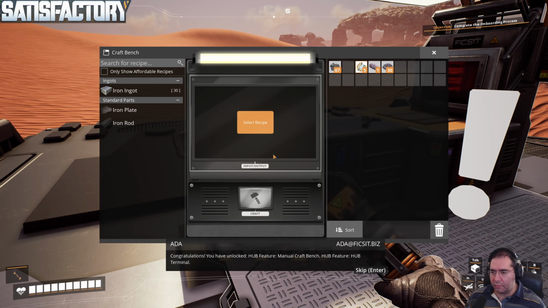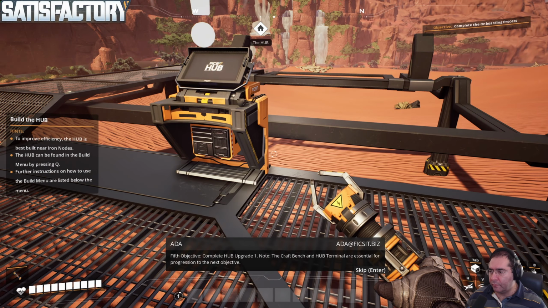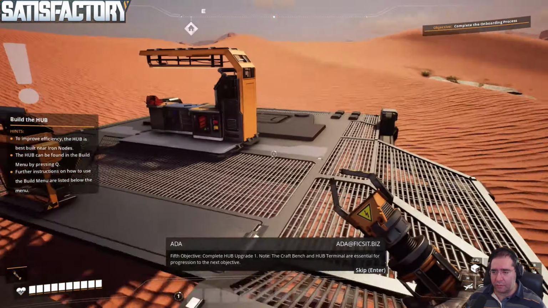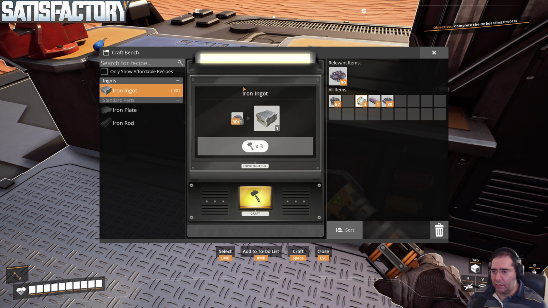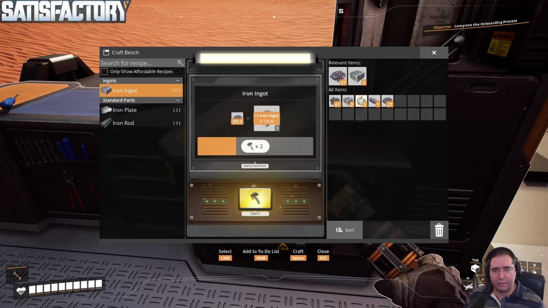Congratulations. Now we need to configure the manual craft bench. Hub fifth objective: complete hub upgrade one. The first thing that we're going to do is to start upgrading our headquarters so we can start creating items. At the craft bench, we already have some iron ore. We can make ingots. How can you do it? You see here craft, you can just press space and start creating iron for you.